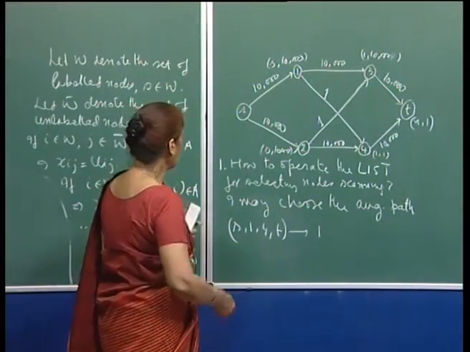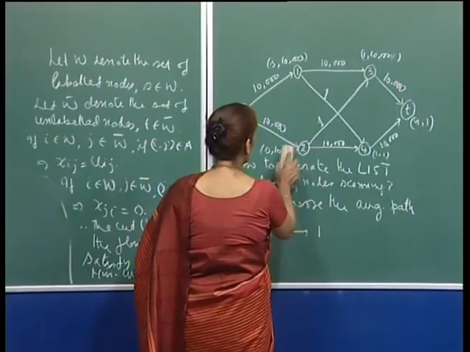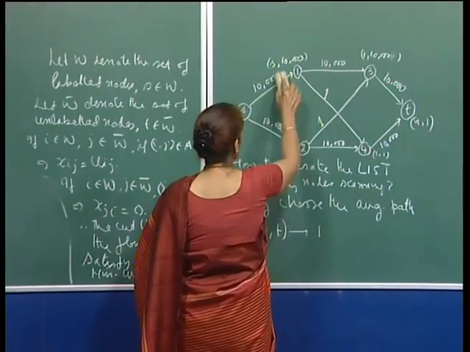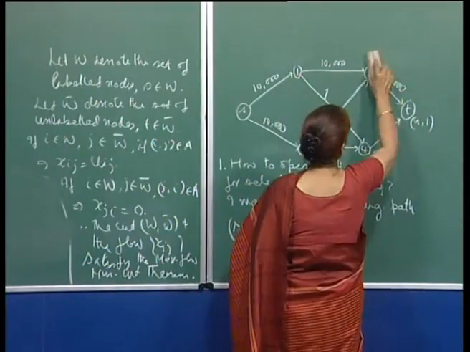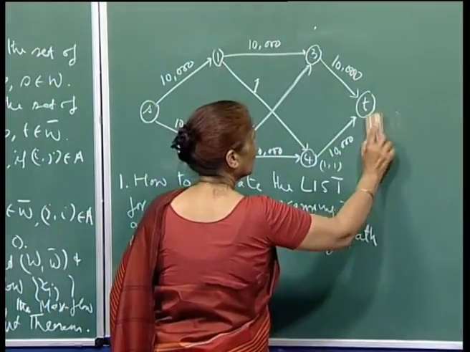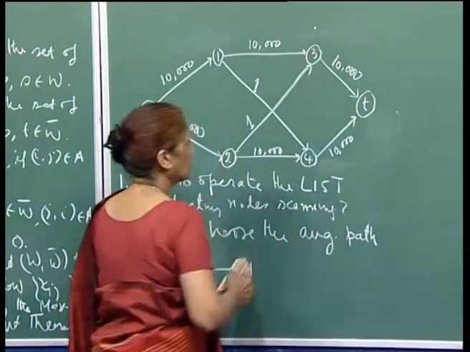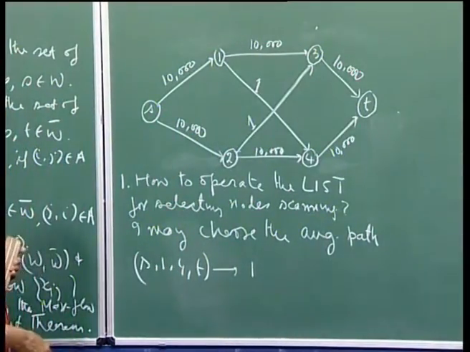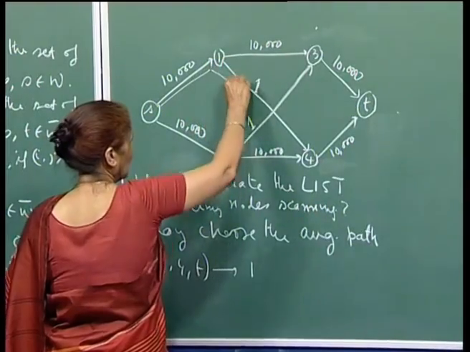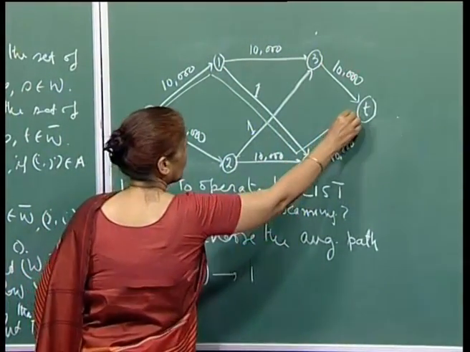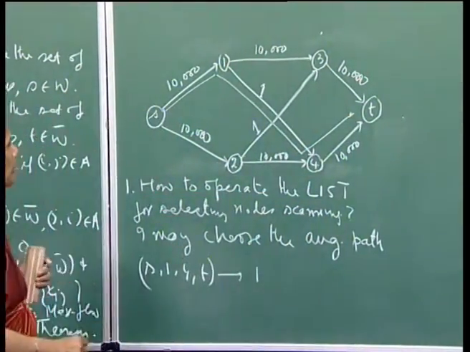Now, in the next iteration, again you erase the labels, because that is what the algorithm says, that once you have found an augmenting path, you erase all the labels and start all over again. So, when I do it all over again, right now my flow is in this direction, this and this, right, and 1 unit of flow.